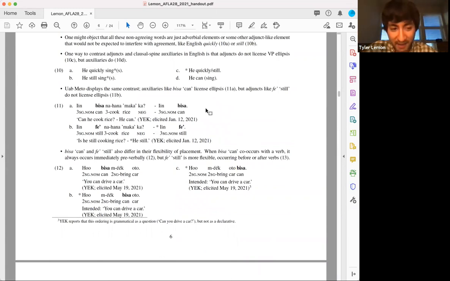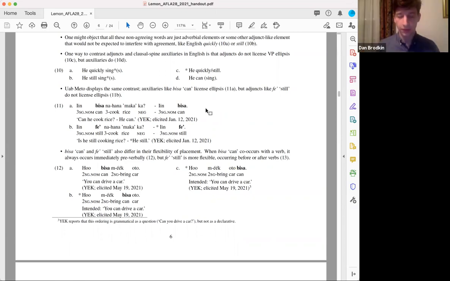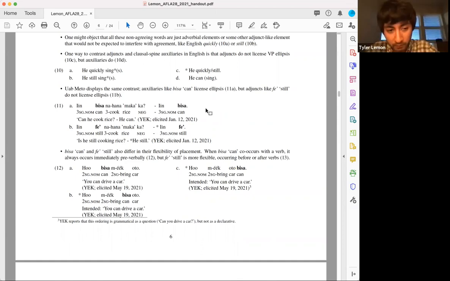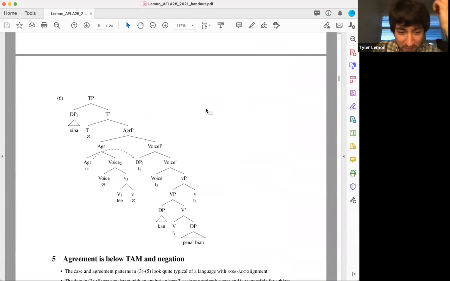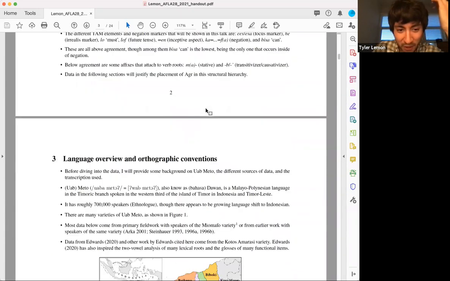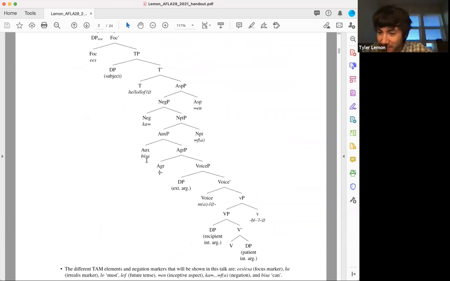But if you were to analyze bisa as a big V, are you wondering how I would explain the lack of agreement on it? Or I'm wondering what would happen to the claim that agreement is not in T. I think if you analyze bisa specifically as a big V, I don't think it would actually be problematic for that claim, because, remember, I've argued bisa is lower than all the rest of them. That's because it's the one that occurs inside of negation along with the verbal complex stuff. So I think in that case, you would still say, well, these things don't agree.